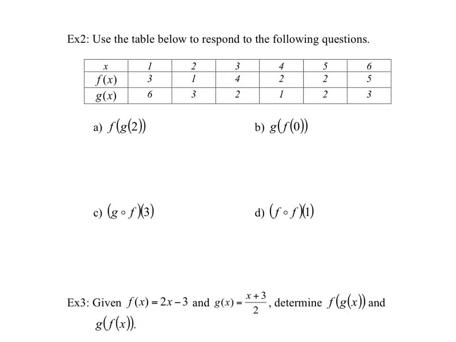In this situation, we're given a table of values. When x equals 1, 2, 3, 4, 5, 6, the values of y for f are here and the values of y for g are here. So g of 1 equals 6, f of 3 equals 4, g of 4 equals 1, and so on. To evaluate these, just follow the table. So g of 2: when x equals 2, g is equal to 3, so we replace this with 3. Now find f of 3, which is equal to 4. So the answer is 4.